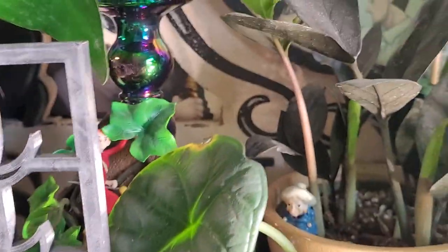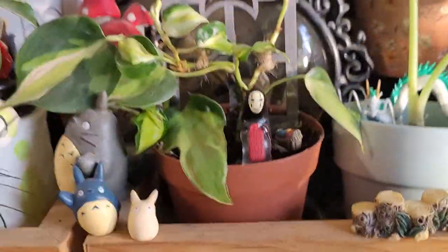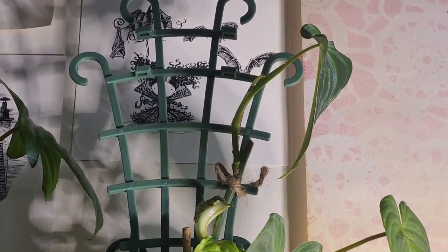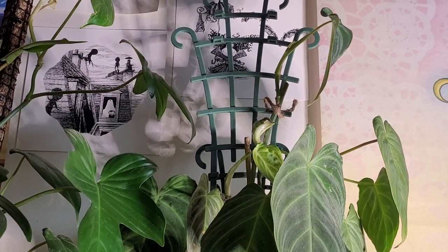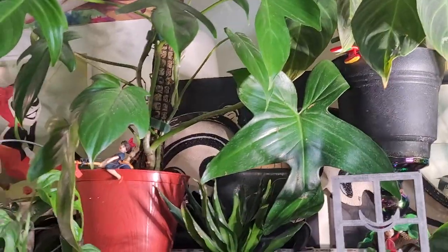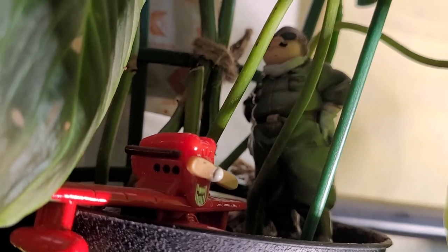And then I hate that she's hidden behind it because Ariadne's my favorite, but this is the only figure of her that exists, and it's so big that I had nowhere else to put it. And then up here at the top is my philodendron Splendid, which is bouncing back quickly from a spider mite infestation. He is putting out a bunch of new leaves. I would love to get it on a moss pole someday, but I only put it on this trellis recently. So we're gonna hope it does well. And then hidden in that pot, if I can get you high enough, is, I knocked over a bunch of pots, but they're empty, so it's fine, Porco Rosso and the plane. Let's see. There's the plane, and there's Porco.